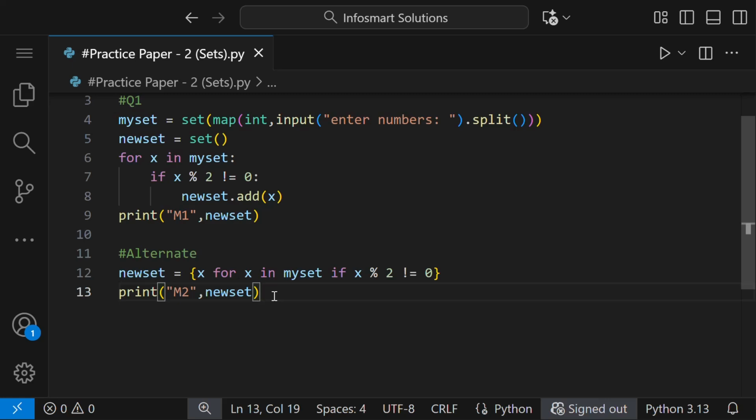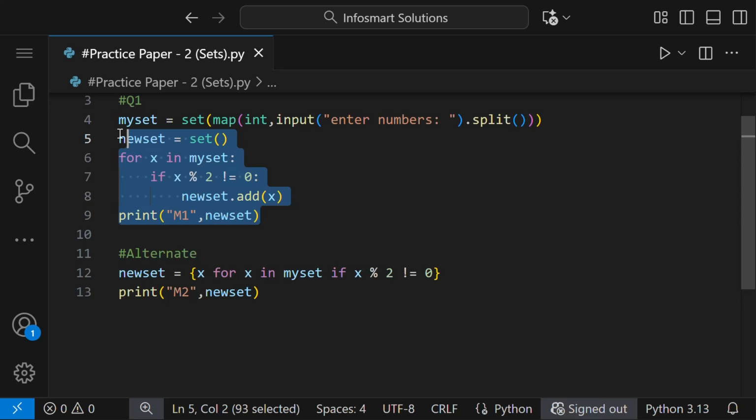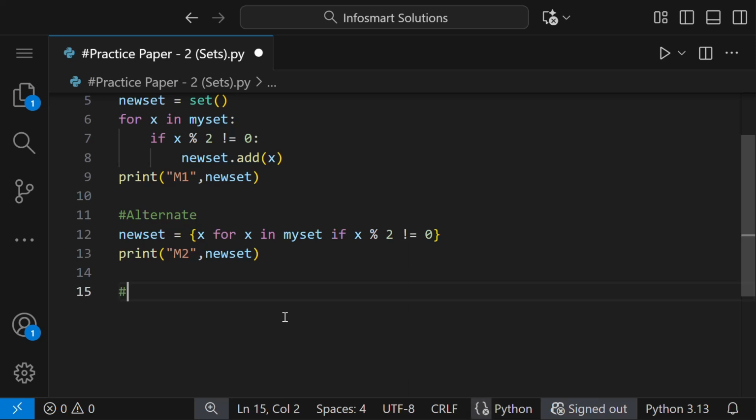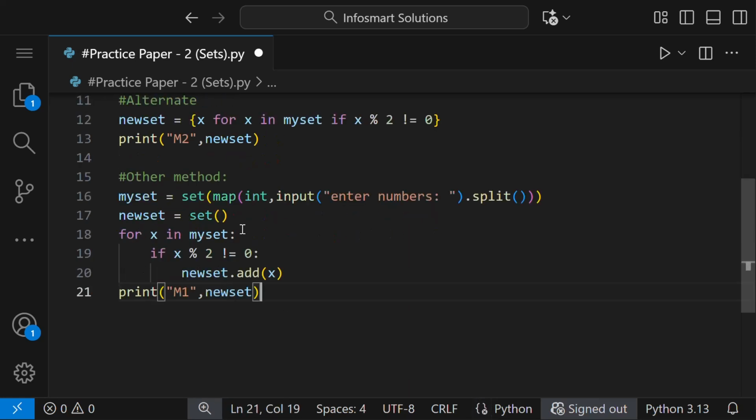There are other methods as well, like if you want to modify my set. Let us just copy this. Another method can be, instead of adding the odd numbers to the new set, we add even numbers. And then we should not print this new set.